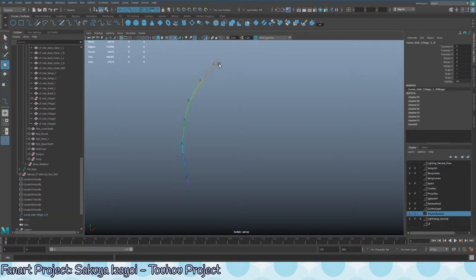Okay, anyways. All right, so I need my joint selection back. There we are. I just want this. Take my joint selection back off, and while I'm there, take curves off. Right, so now I can just select the cluster part. Now I go cluster hair fringe 1 1 R, right?